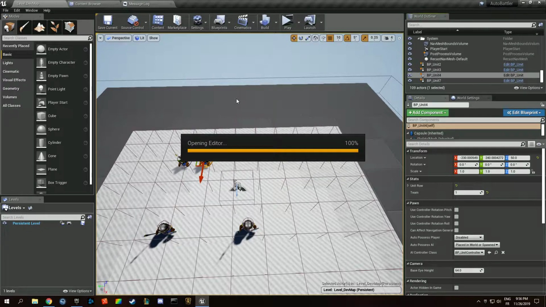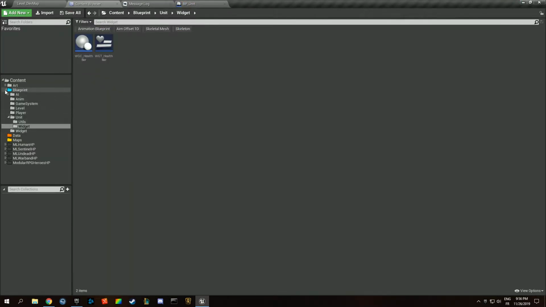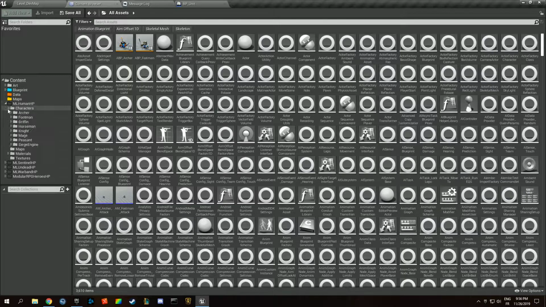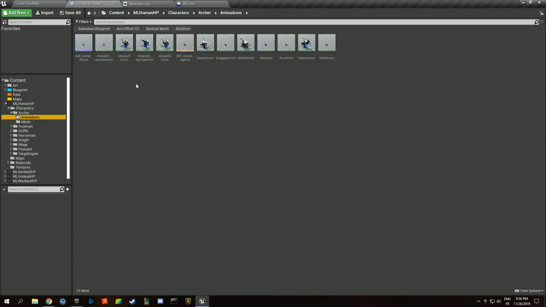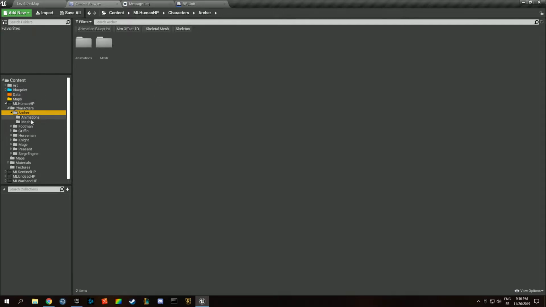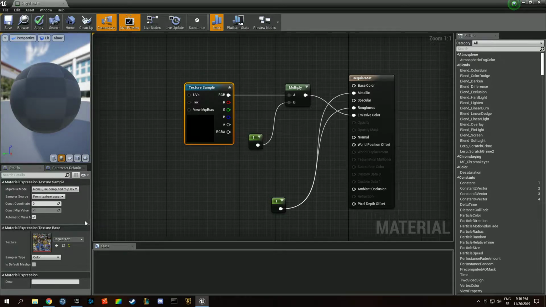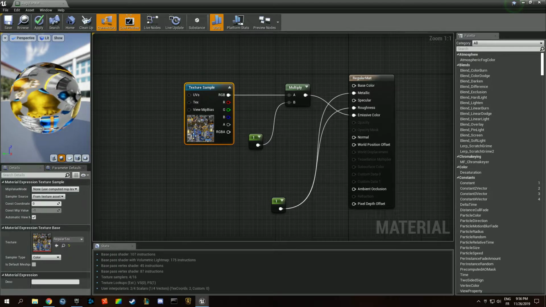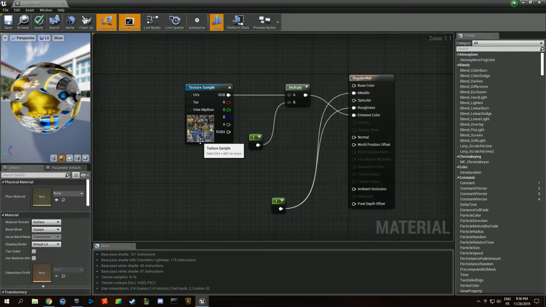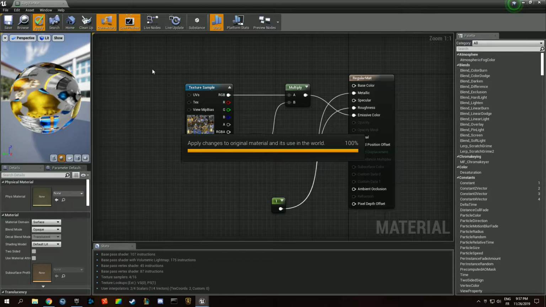So I'm just going to check for the materials of that unit. I think that's the archer. What is the material it is using? Regular mats. So I guess all units use that material, so we don't have any team colors there. We could do something about the blue and modify that, but I'm not so good at materials, so I won't do that.